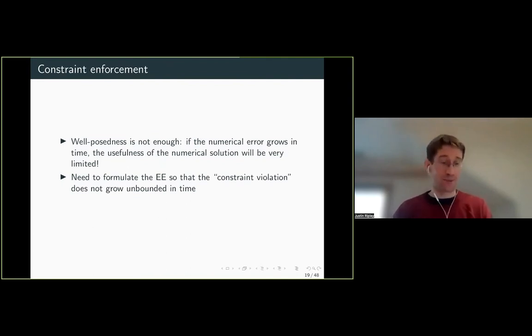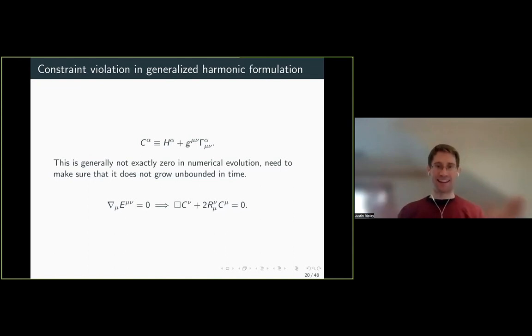I was debating whether I should put this in or not, but it's something people worry about, which is that, like with generalized harmonic, I said gamma equals H. You specify this on the initial time slice analytically, it should be 0. But we're on a computer, we're approximating things, nothing is exactly 0. You want things to stay close to 0 though. So you define this thing C, which should be 0, but it's not going to be exactly. And you want this thing C to be close to 0 at all times. And it turns out it can grow exponentially if you don't modify your equations yet further in a way.